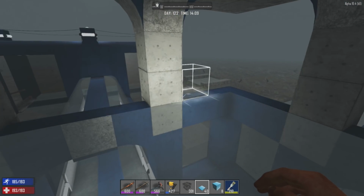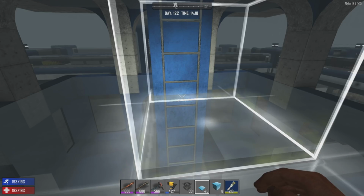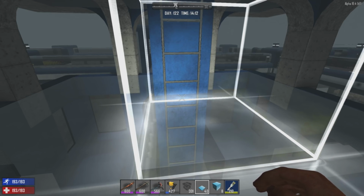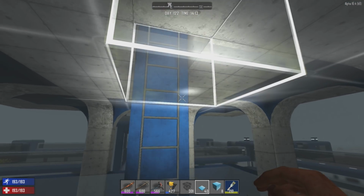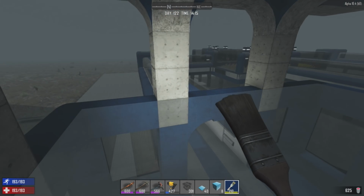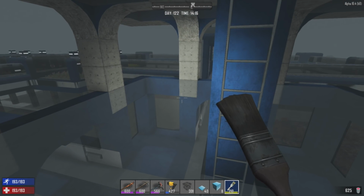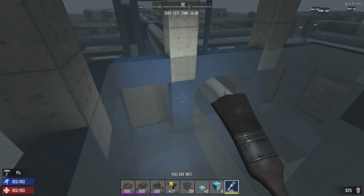Nothing really looks right. See, I don't know if I like this. Help me with this. Should I put glass blocks surrounding this going up here? You know what I mean? Because I don't think I like being open right here. I would never have a need to come out here once the base is done.